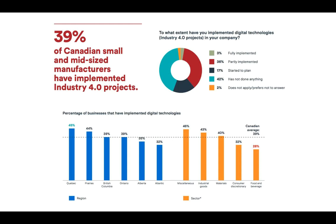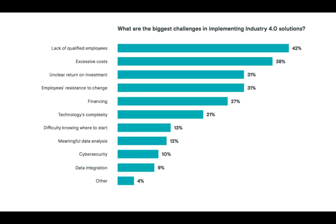where they're connecting all of their production machines in a plant. They're able to see in real time what's going on, get notifications for downtime and other issues, and know whether they're going to hit their production schedule or not. Canada is lagging behind the rest of the world, I would say, in terms of where we're at with implementations. We have a little bit of a follower mentality.